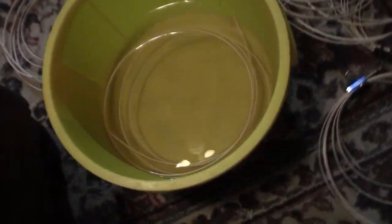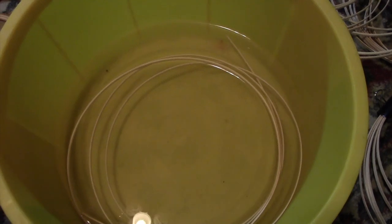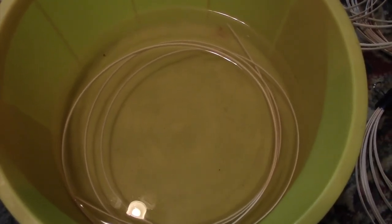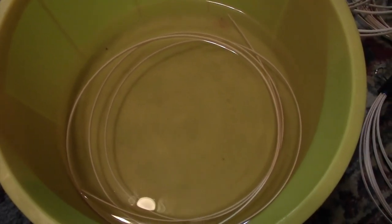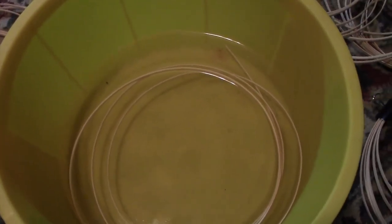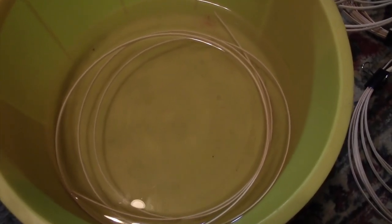You also need a bucket to put the cane in. I have one in here that's soaking. It does not need to soak very long. If they are dry, they will break easy. The water helps to soften the cane so that it can bend a little bit and you have a little bit of flexibility, but you don't want it too wet because it can darken the color or it can really break if you pull too hard on it.